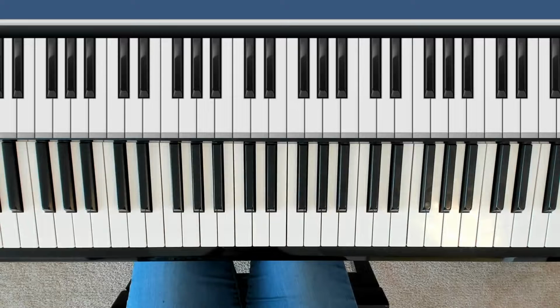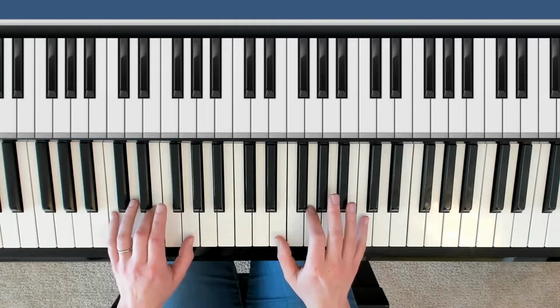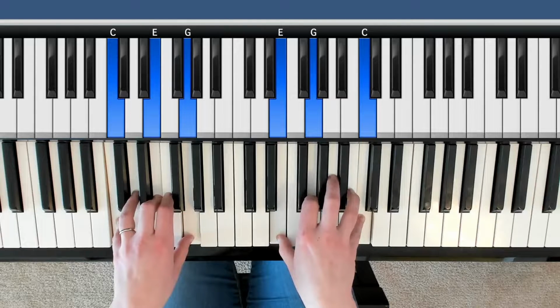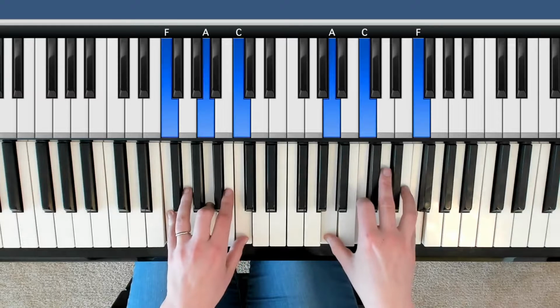So you're going to block each measure, and then when you're comfortable with blocking, you're going to do something called play and prepare, where you're going to play the measure and let your wrist jump up a little or move up while you play. And then when you drop your wrist, you drop as quickly as possible into the next position and relax. And check your body, check your forearms, make sure you're relaxed. And then do it again for the next measure.